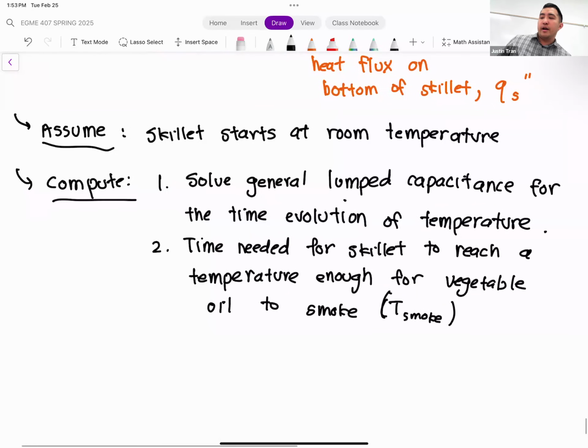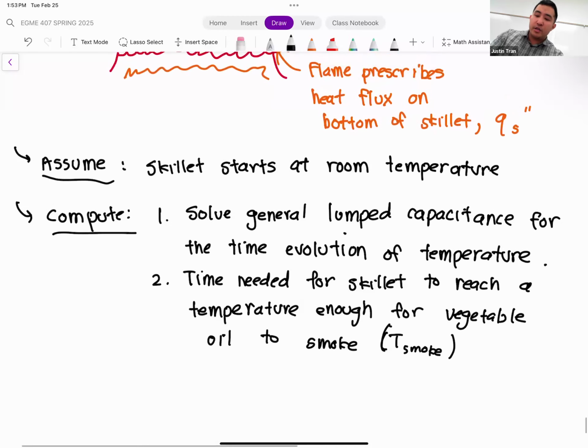Okay. Actually, Blake, I apologize. We're not going to solve for the Biot number here because we don't have any numbers. But typically, just to verify that the lump capacitance is valid, you would have to compute the Biot number in this situation. So we're going to assume, let me add that to our assumptions here, that the Biot number for this situation is less than 0.1.